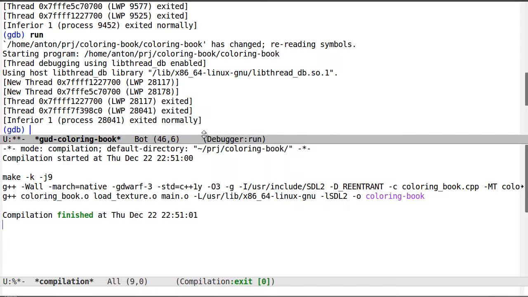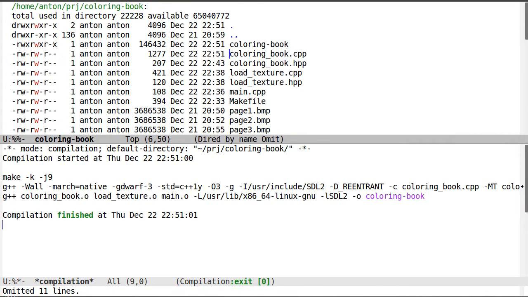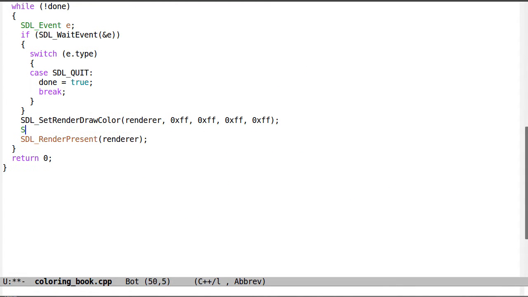Here it is, but it's black. What did I do wrong? Oh, SDL render clear. Yay, now it's white.